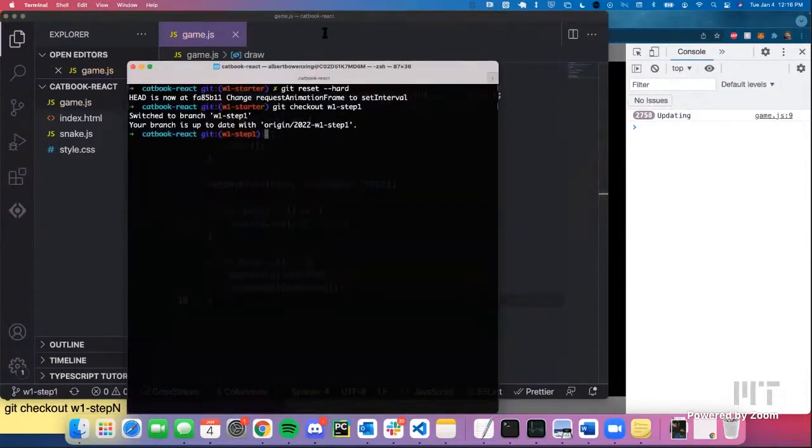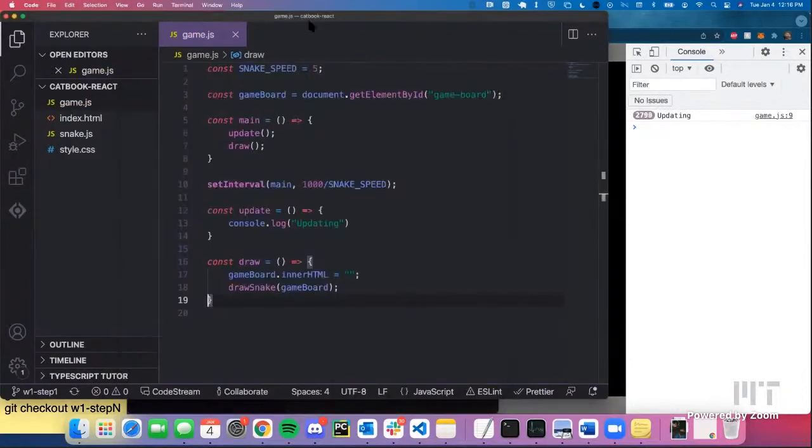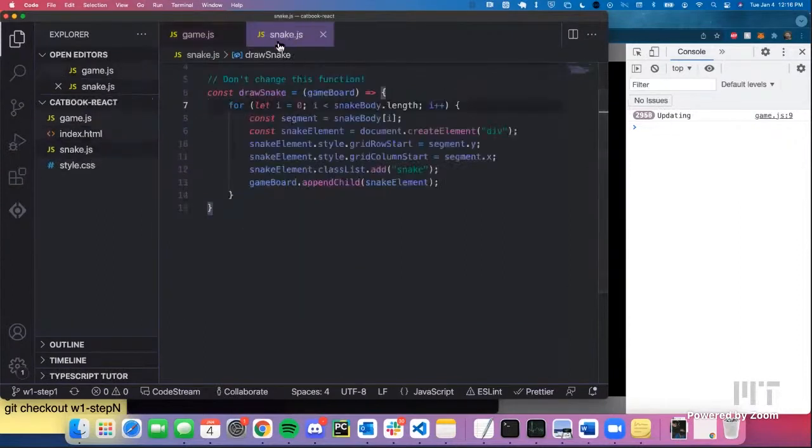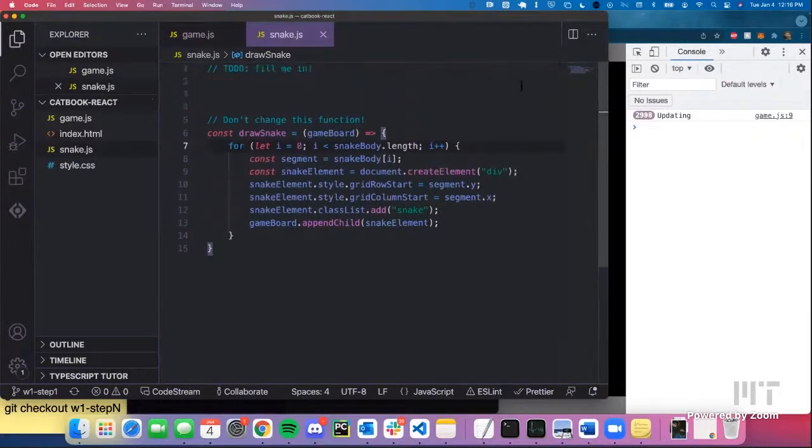For example, if we go back to our cat.react directory, we can see that there's a brand new file here called snake.js. So we can go ahead and open it. You'll see we have this code here.